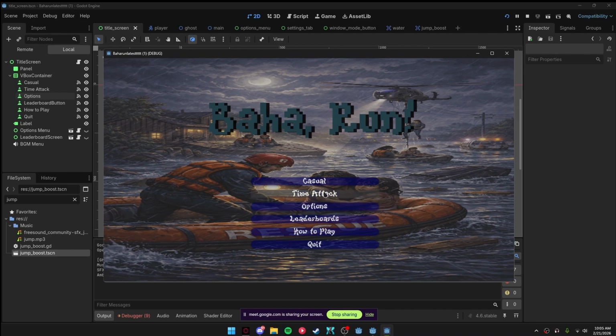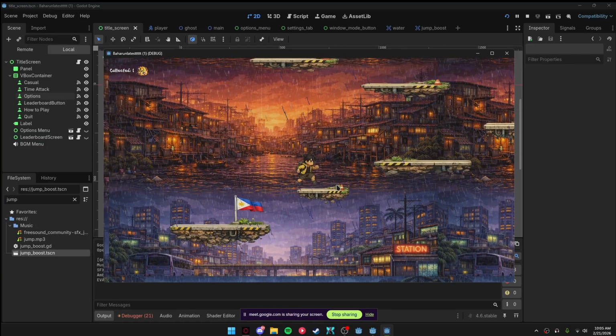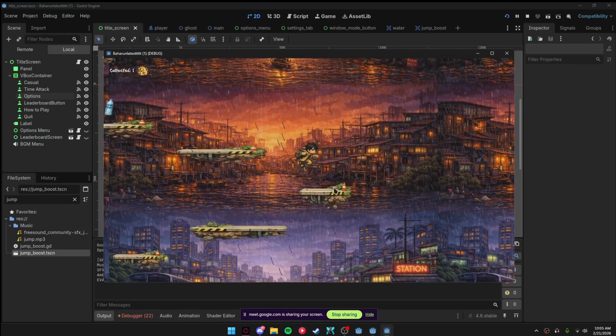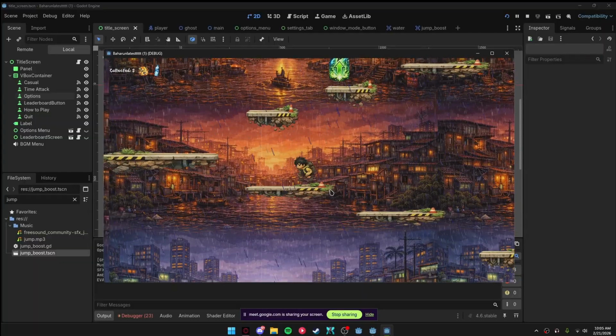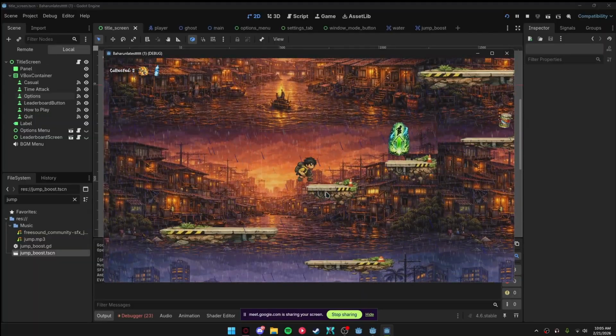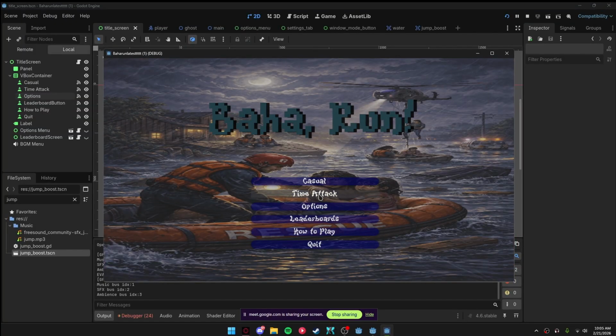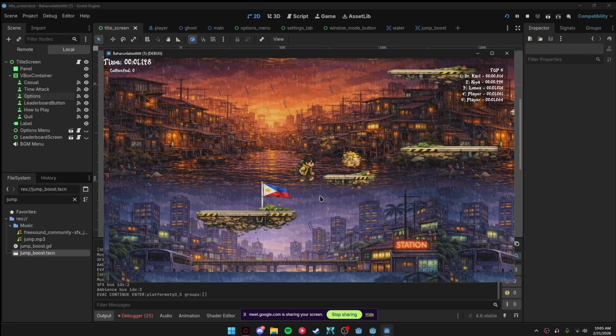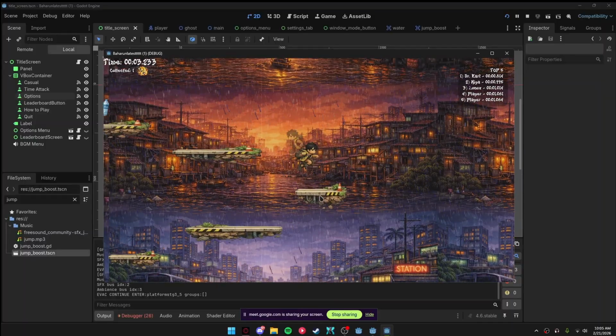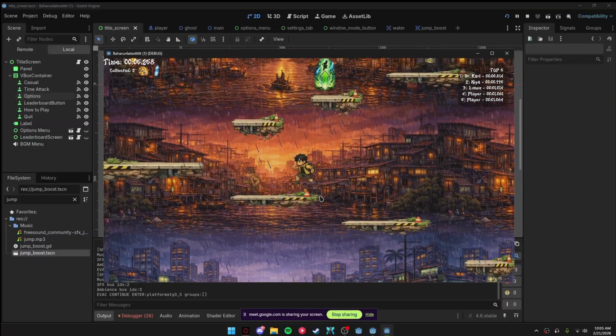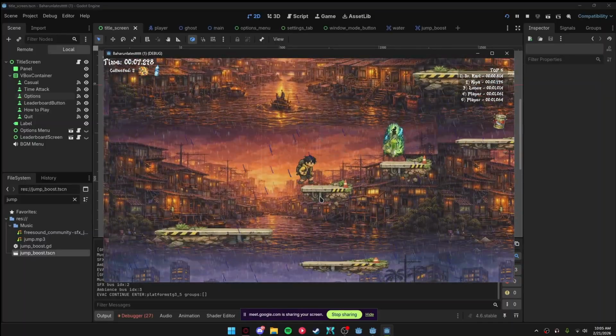Okay, firstly, let's discuss the two game modes of our game. First is a casual game mode, where you will notice that there is no timer or leaderboard on the top left and top right. Whereas in the time attack, you can see that there is a timer on top left and top right.